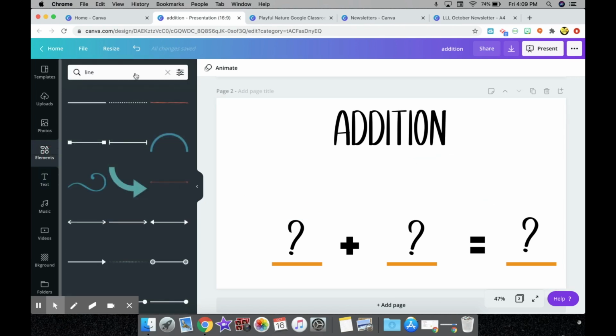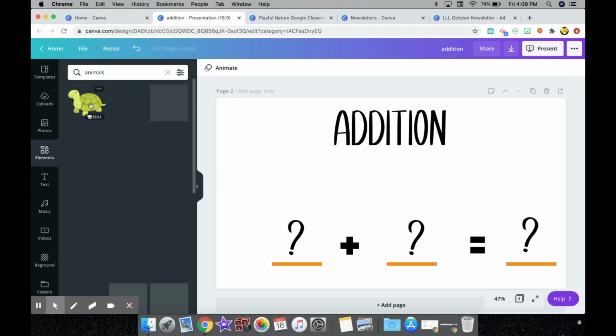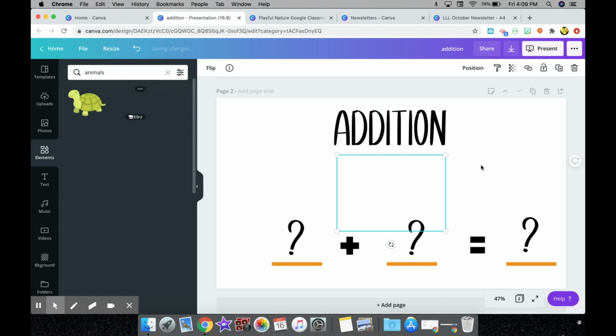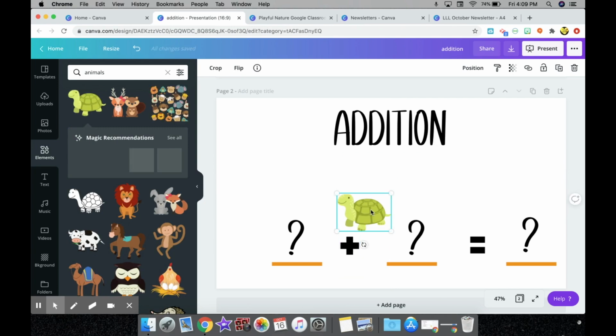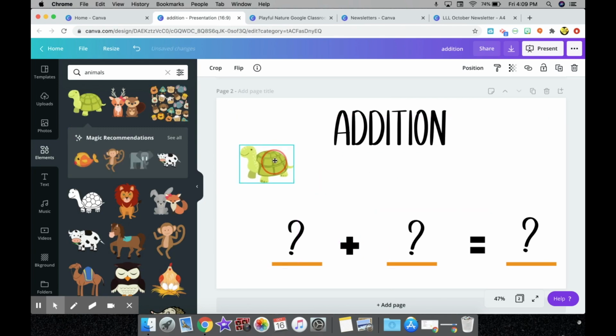Just remove the balls and replace them with something like animals. Now they can add turtles plus whatever else you want to choose, turtles plus lions. So now you can have tons of different options to work with your students and have them complete this with you, so that it's not you just lecturing to your class during remote learning, but instead you work through these different problems together. You can create however many slides as you would like to.